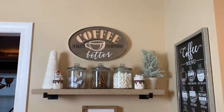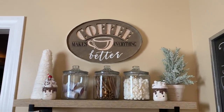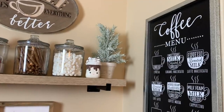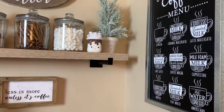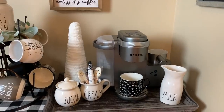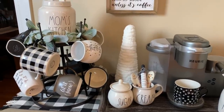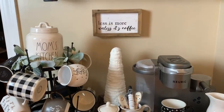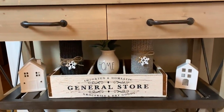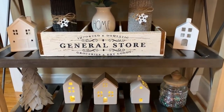This is how the coffee bar ended up coming out and I'm super happy with it. I love that coffee sign, and I always love the simplicity of the glass canisters. I just used two of my marshmallow mugs — the other ones will go on my tiered trays. The coffee menu sign has been up there for a while from Hobby Lobby. Down on the lower shelf I added that simple white tree I DIY'd this morning, and I love the mix of mugs — different shapes and different types. I have the mom's kitchen canister on there for now, though I'm not sure I'll leave it. And on the lower shelves I just added the vases and houses to warm it up.